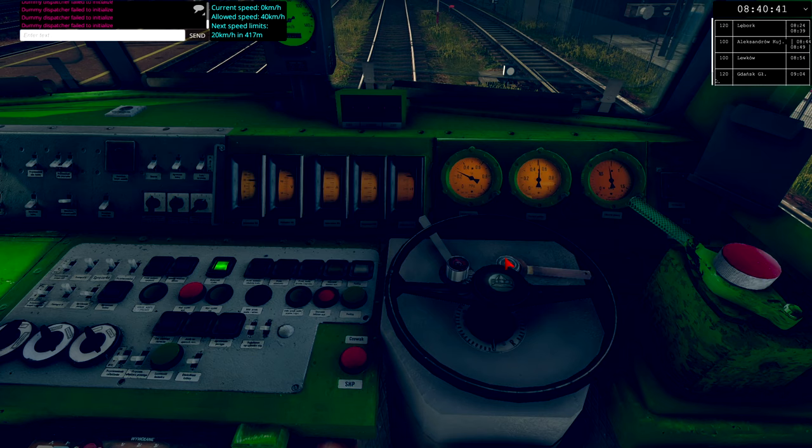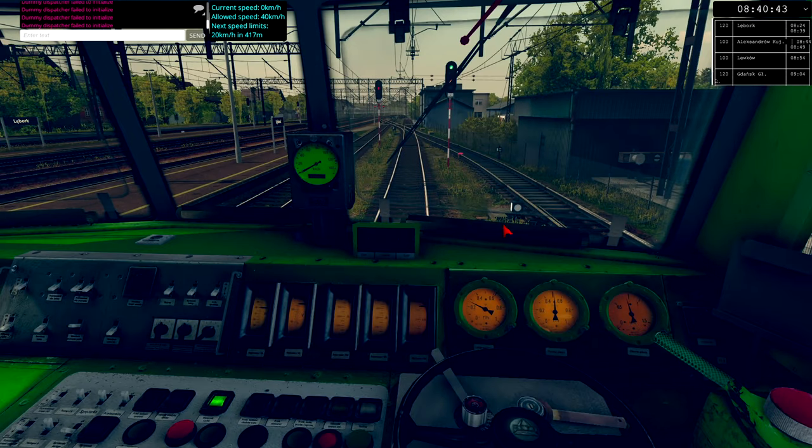So, Deadman's vigilance device will start monitoring your attention every 60 seconds from the moment when your locomotive reaches 10% of its maximum speed. So maximum speed or design speed for EU-07 locomotives is 120 kilometers per hour, which means that as soon as you hit 12 kilometers per hour, Deadman's vigilance device should prompt you to react, and it should do so every 60 seconds.